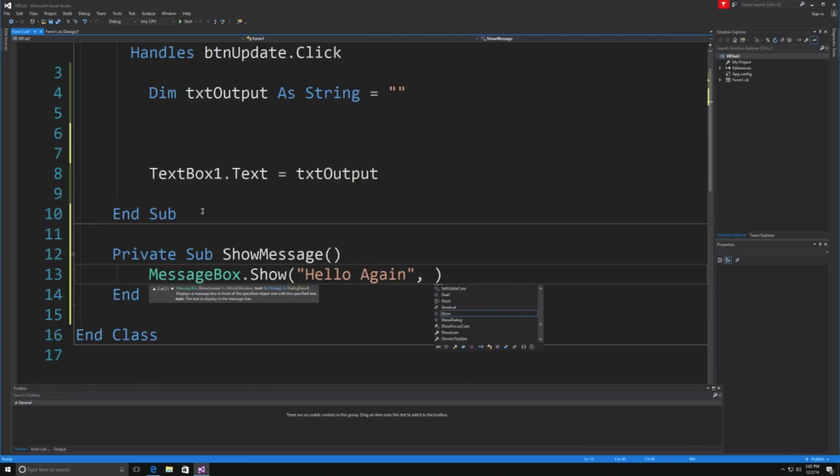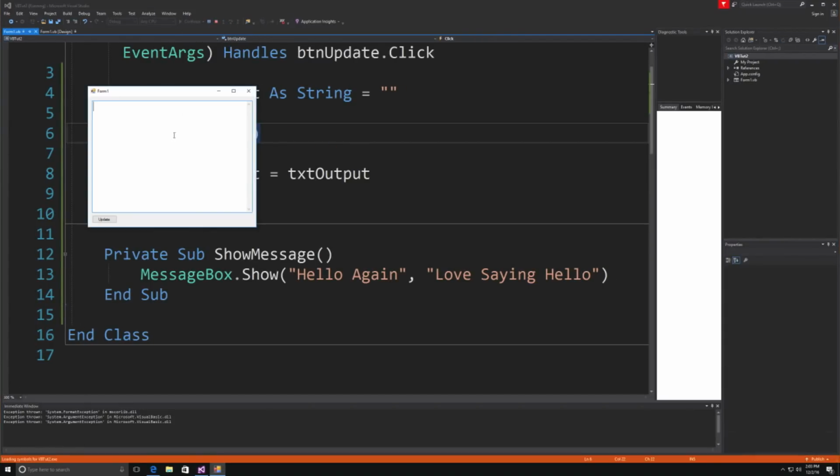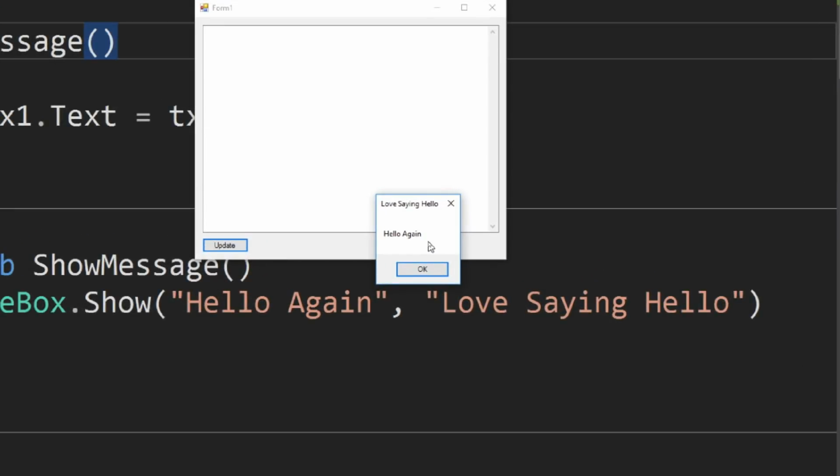And then the title at the top is going to say love saying hello. And if we want to call this subroutine just inside of here anywhere, we can come in and just go show message like that, and that's all we need to do. So whenever the option button is clicked this time, it is going to open up a message box, and there you can see right there.